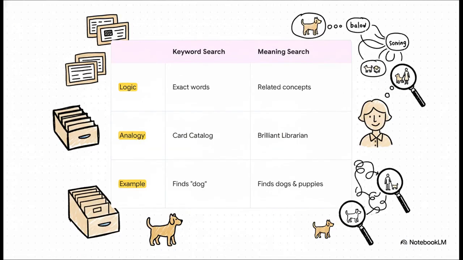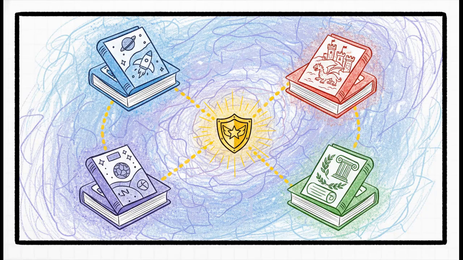So, to really get this new magic, we have to look back at the old way. For the longest time, search was just about keywords. A traditional database was like a library's card catalog. Super literal. You ask for "dog," you get results with the word "dog." That's it. But a meaning search? That's totally different. It's like having this genius librarian who, when you ask about a dog, just knows you might also want to see stuff about puppies, or golden retrievers, or even canine companions. It just gets it.